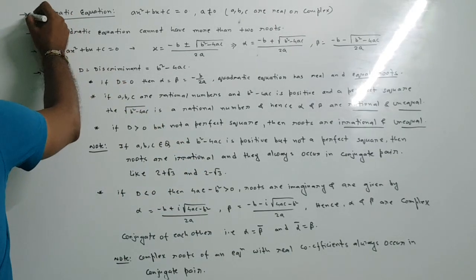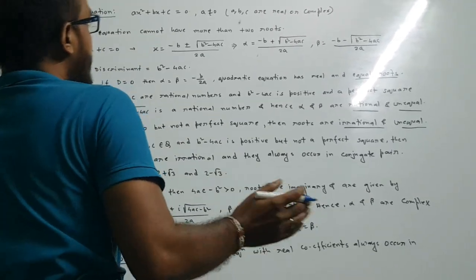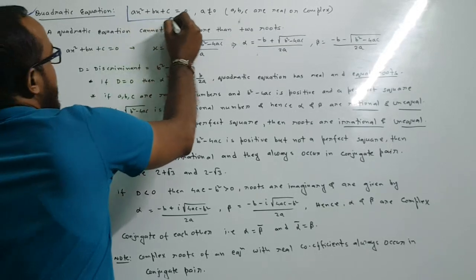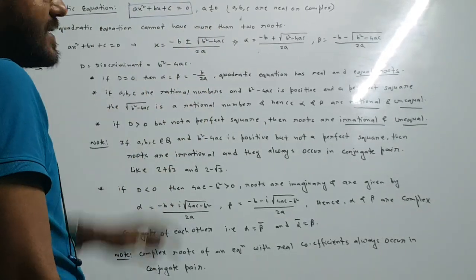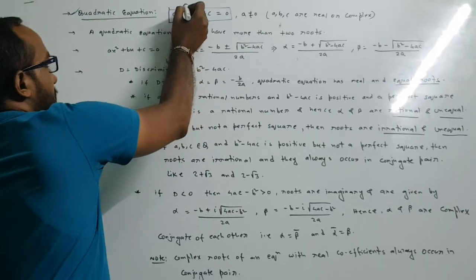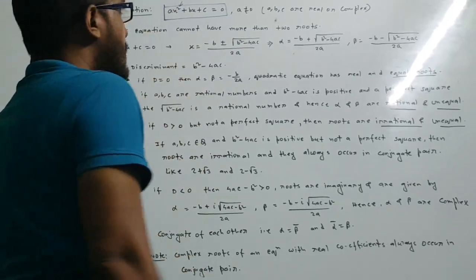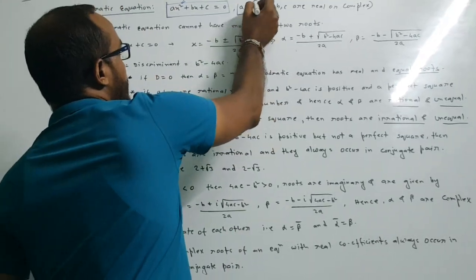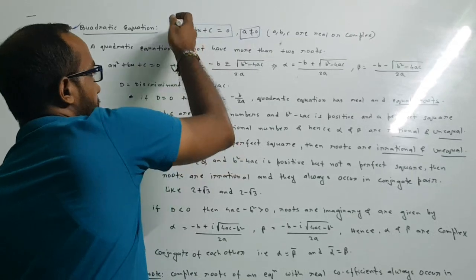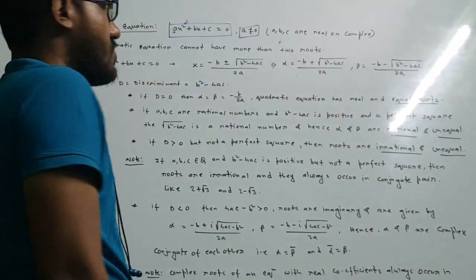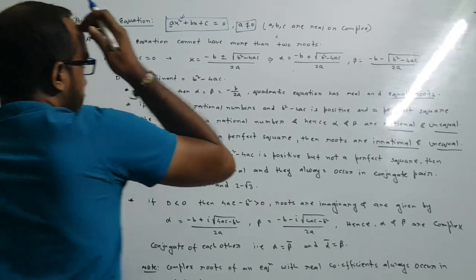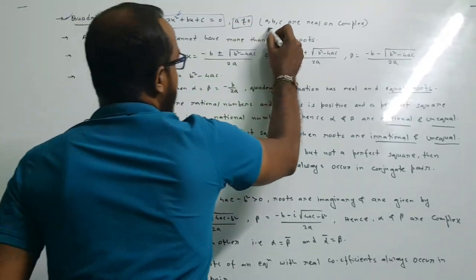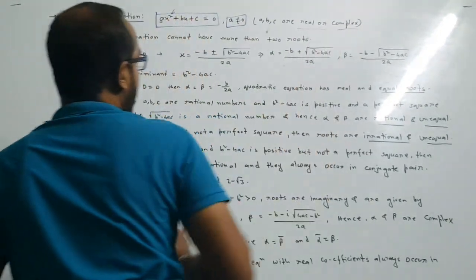Let us come to the next slide. Continue. See what is a quadratic equation. A polynomial in the form of ax square plus bx plus c equals 0 is known as a quadratic equation. Quad means its highest power is 2, where a should not be 0. See, if a is 0, then the x square term will be omitted, and it would be a linear equation, not a quadratic equation. And the coefficients a, b, c can be real or complex.